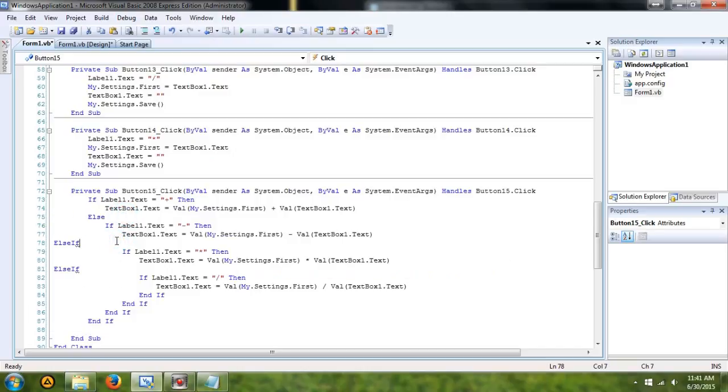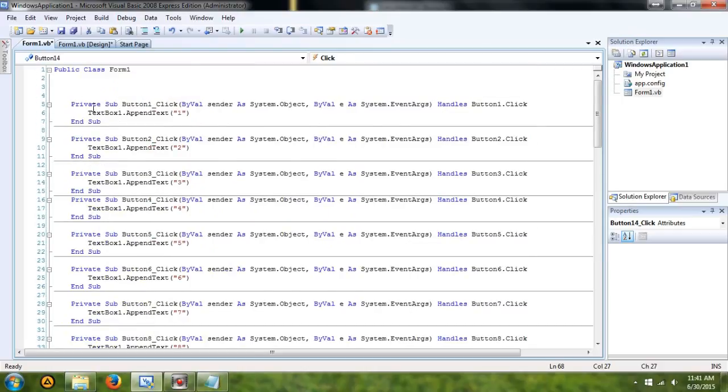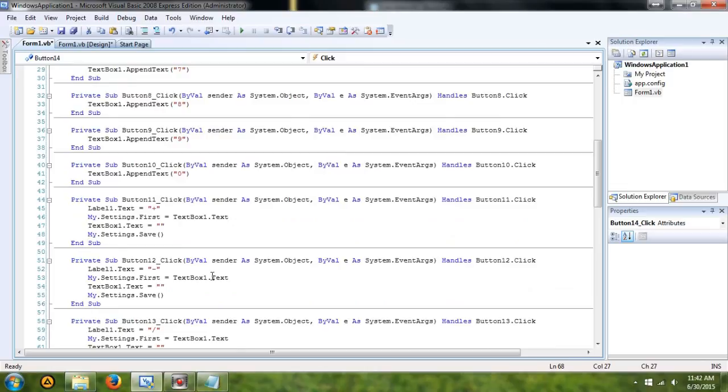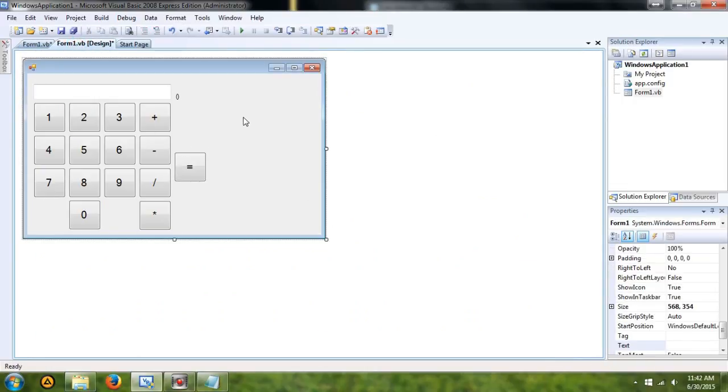You know what? We can take off. This was coded wrong. So there we go. Now after you have inputted all that code, I'll probably just copy and paste all of this and just put it in the description for you guys. Just so that way it's easier for you guys. So now if we try this, it should work.